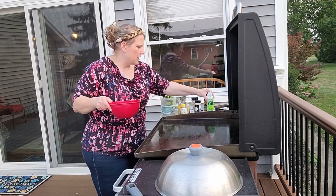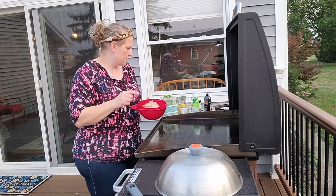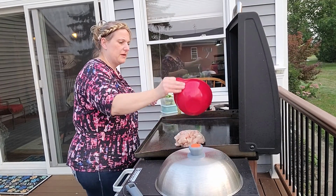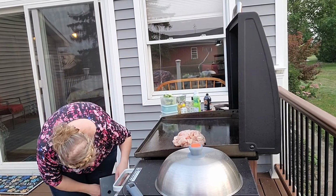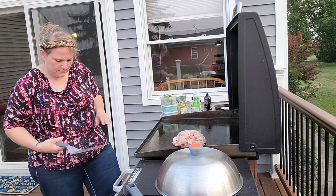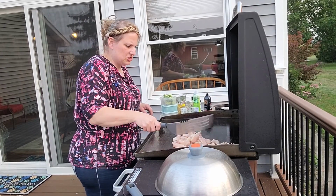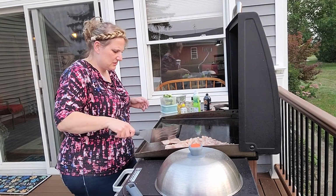Also, I read that avocado oil is good up to 500 degrees, so I bought some of that to use. Okay, all right, so I just cut up boneless, skinless chicken breast into chunks.